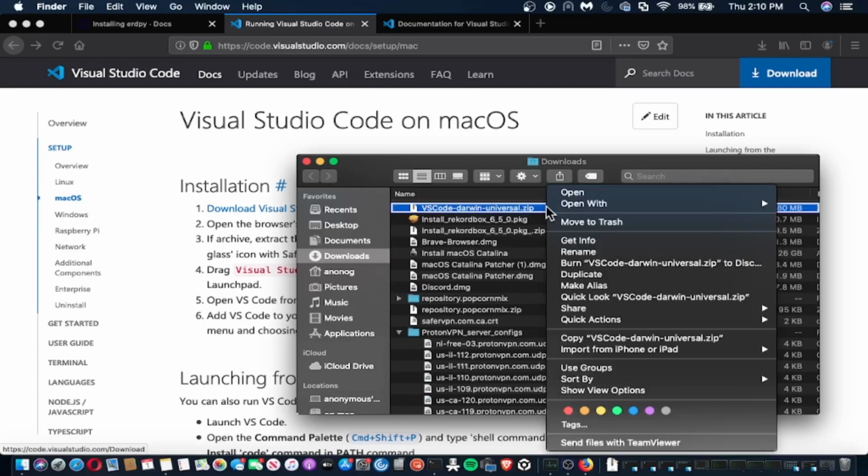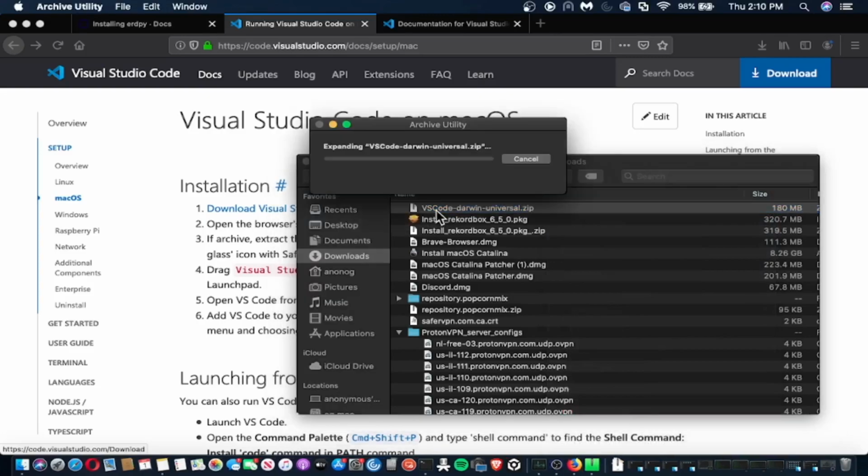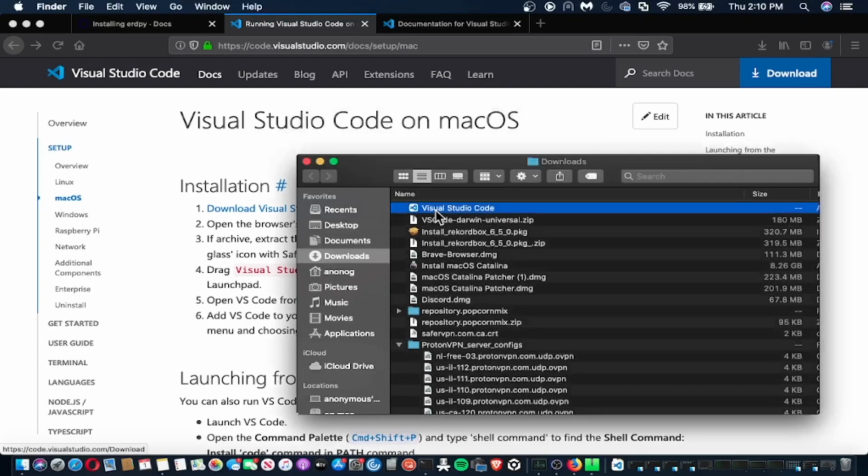Let's see. Maybe I just double click it. Do apologize, I'm not as fluent in Mac as the other OSs here. There we go. Let's get that extracted.